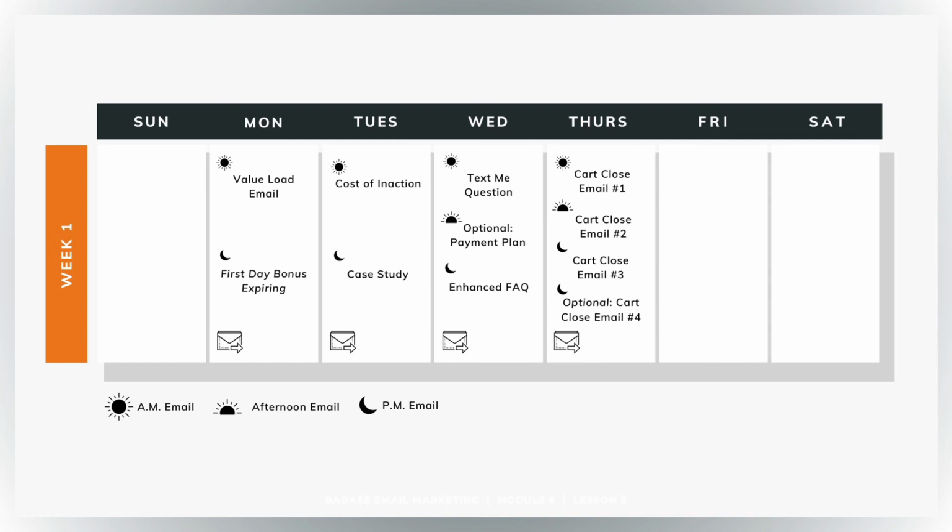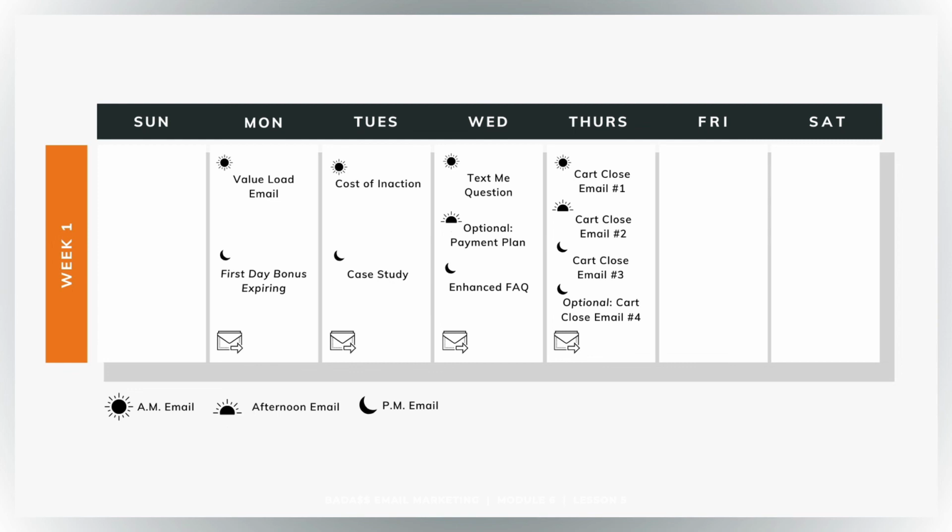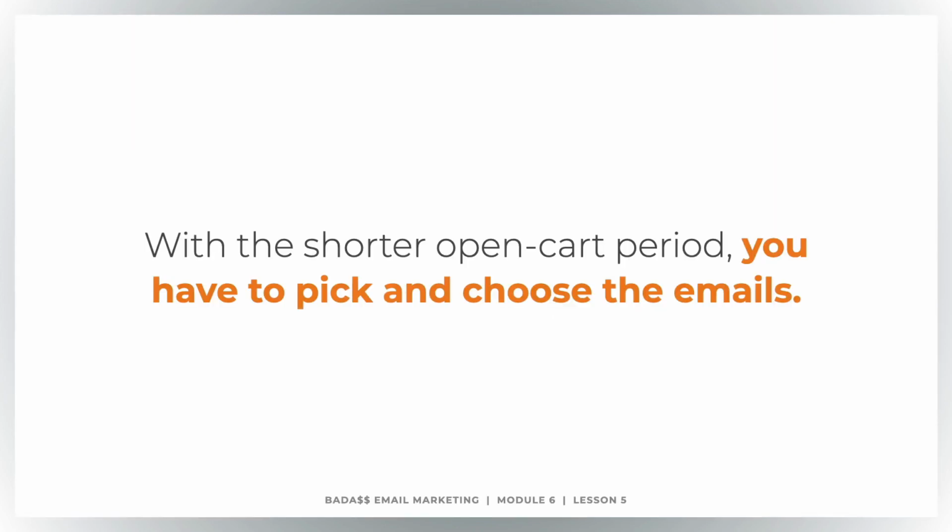So if you're doing this, you need to be looking at this kind of email structure and writing all of these emails. So what you'll see, though, is with the shorter open cart period, you have to pick and choose the extra emails that you're going to add, like you didn't add the costs of the alternatives, because there simply isn't room to add all of those in. Now, what I do want to say, though, is, and I'm going to go back for a second, on the first day bonus expiring, you could, in fact, add the cost of the alternatives if you wanted to. You have some flexibility to do things like that, but you just don't have as much time because you have 3 fewer days to actually send emails. So that's the point I wanted to make.